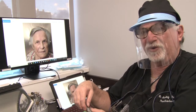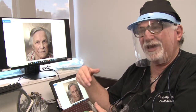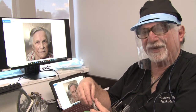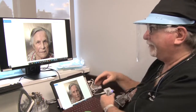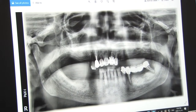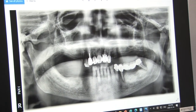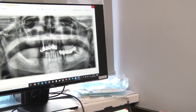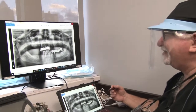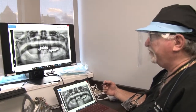Let me show you what happened to her in the earliest part of her treatment and why we're here doing implant surgery today. Half a year ago, Valentina came to me with her daughter and said that she had pain in her mouth, a bad taste, and she couldn't eat her food.